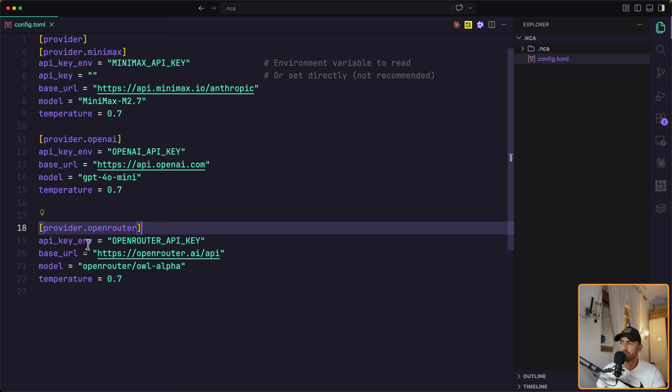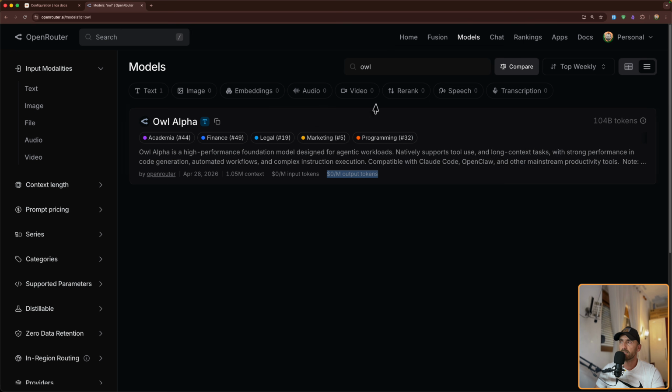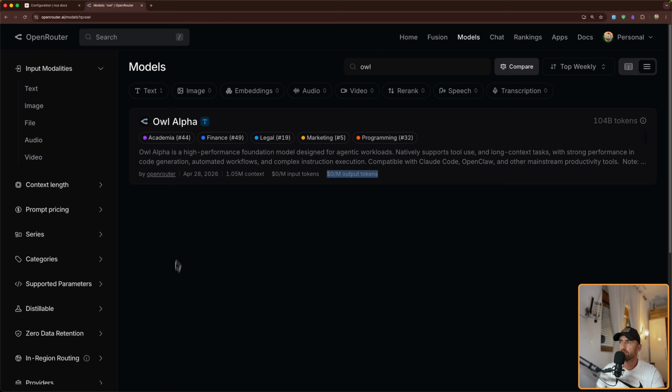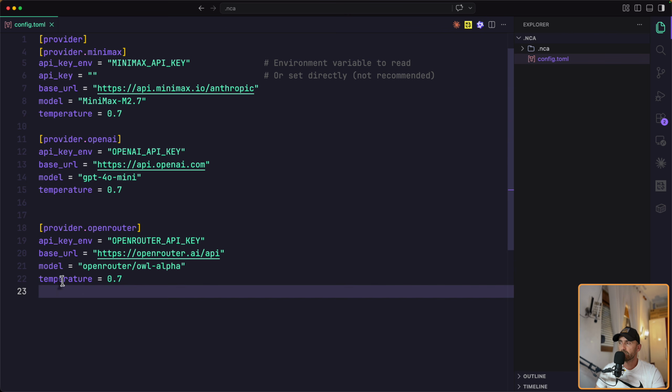Here you need to set the API key, which is this OpenRouter API key, and you need to export this. In my example it is in the .zshrc, export this OpenRouter API key, which is going to be equal to the key you are going to create here. I'm going to show you in a minute. Then the base URL is https://openrouter.ai/api. Then the model: copy this and paste it here, or you can choose what model you like. And optionally you can add this here too. This is how to set up with OpenRouter.